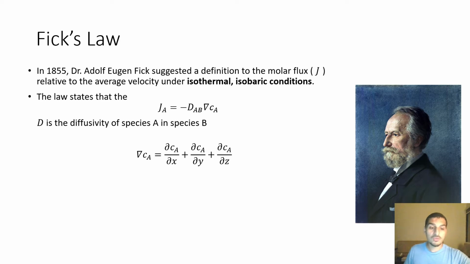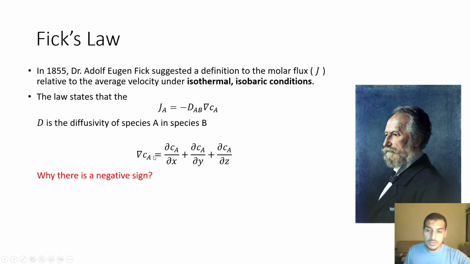If we have only one parameter, let's say it is only a function of x and we don't have y and z, it's going to be dc by dx. In this case, it's an ordinary differential equation. Since we have more than one independent variable, it's a partial differential equation, so it has partial c partial x plus partial c partial y plus partial c partial z.